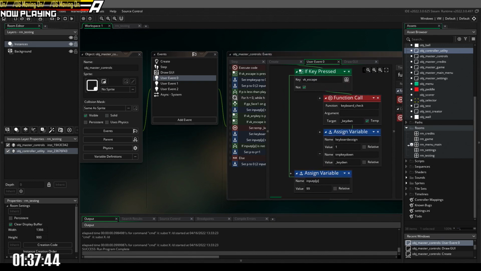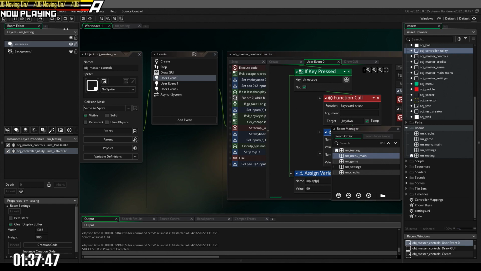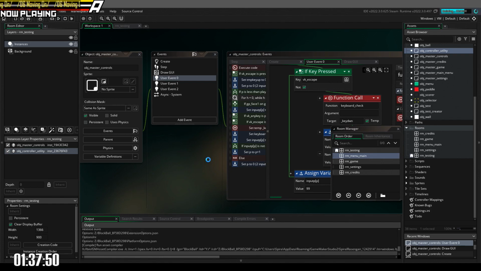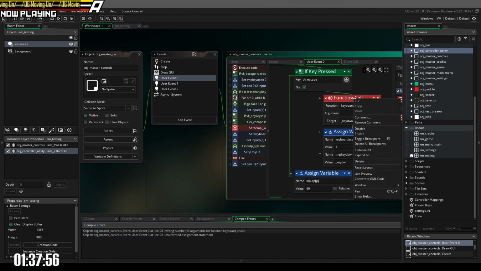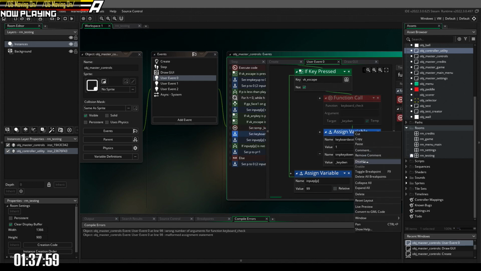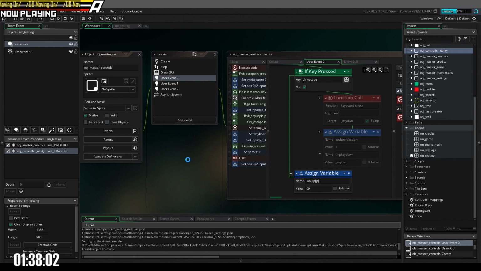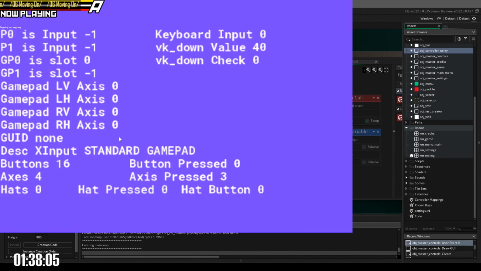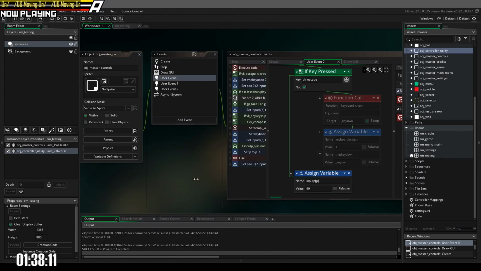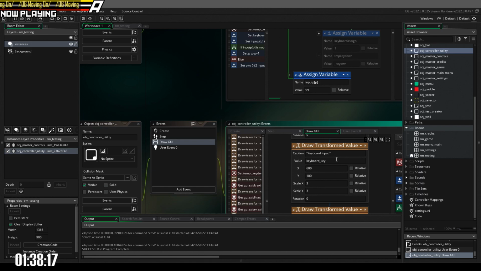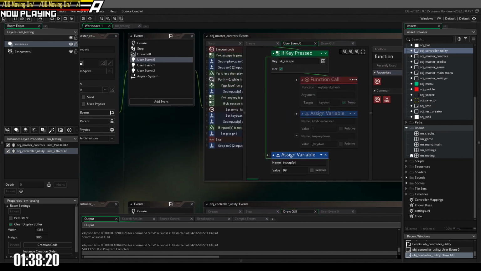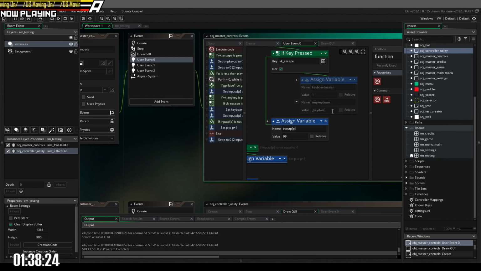Okay, let's go back to the test room, because I don't want to deal with this in the main thing just right now. So let's see if this works. Oh, that's right. I'm just going to disable those two for the time being, because that one's calling a key, but I don't remember if that works for... Right, it was keyboard input. Keyboard input is just keyboard underscore key is the value, because that's a variable.